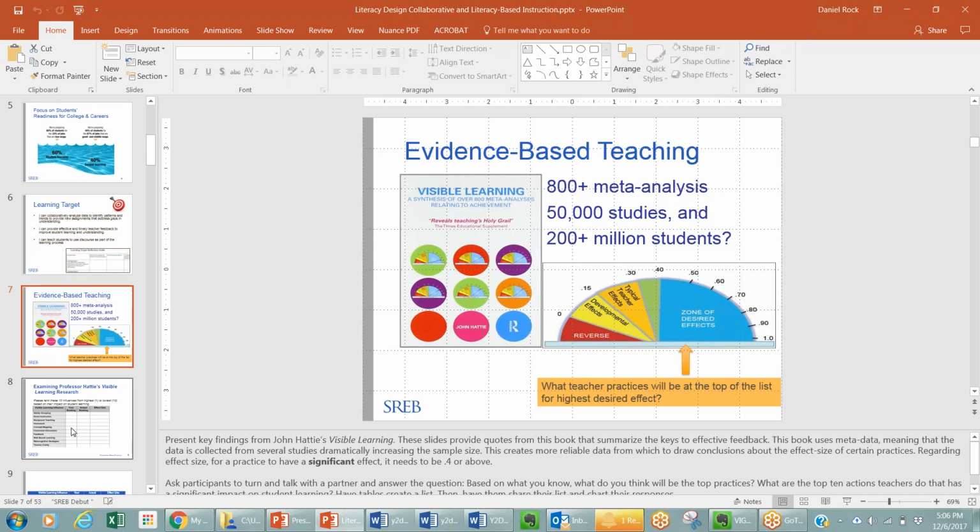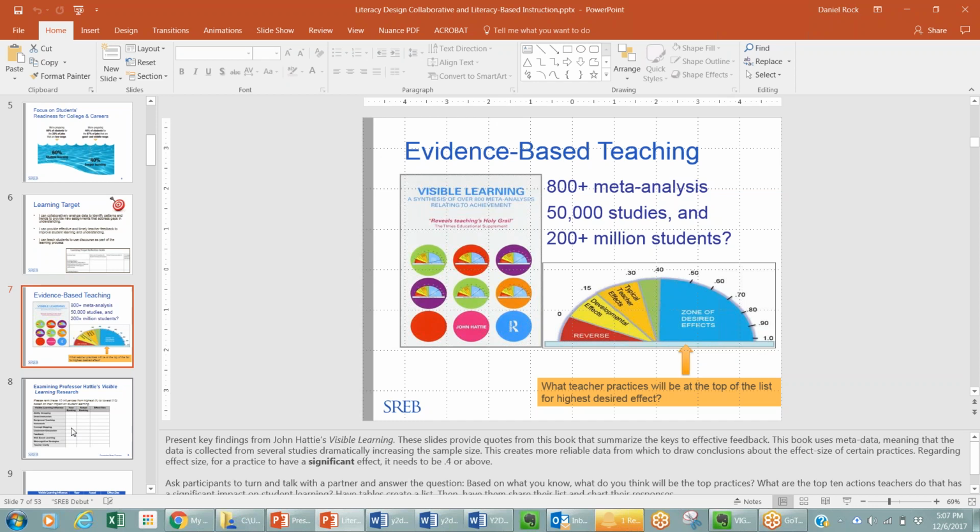This book, Visible Learning, is by a man named John Hattie, who is Australian, and it's really the gold standard book of educational research today. The cover you're looking at here is more of a reference book. It's not a book you would read cover to cover, but there's a book called Visible Learning for Literacy that everyone should buy if you haven't already. It's going to be referenced in this training. It's a wonderful book, where they take the research from this book and apply it to literacy.